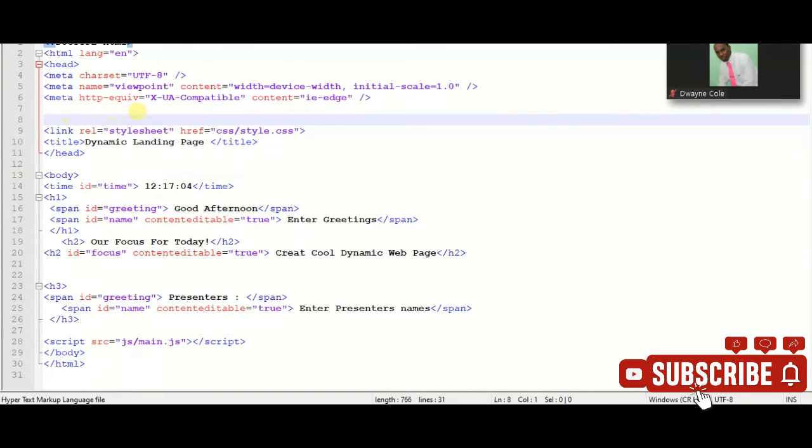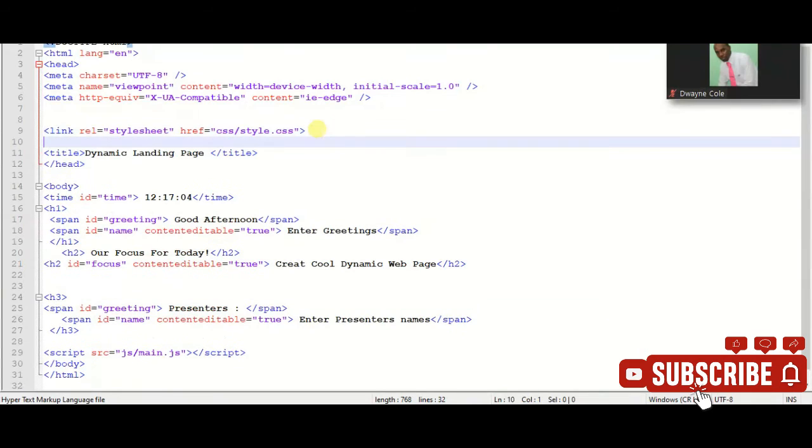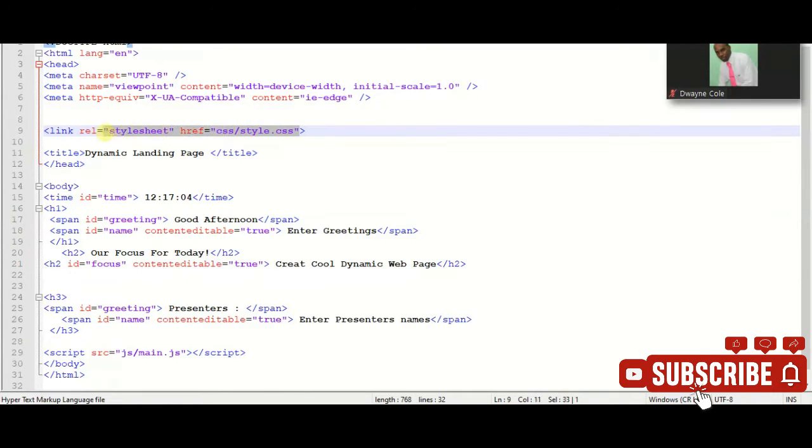All right, so moving down a bit to the meat of the matter, you are seeing your link rel stylesheet href, and by seeing this right here, you should remember that this would point to the fact that we are using an external CSS.